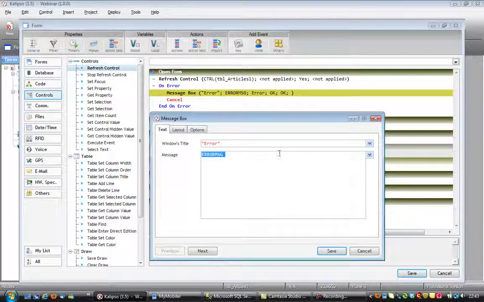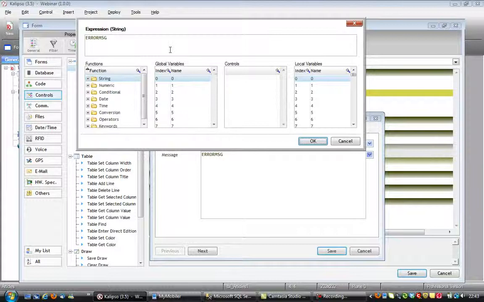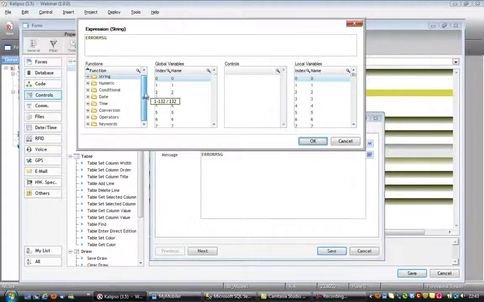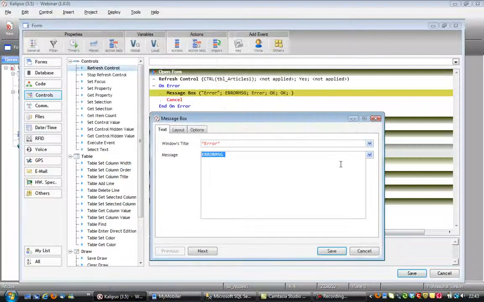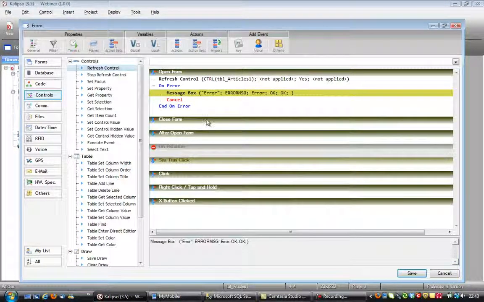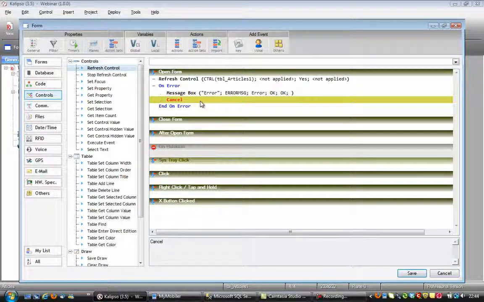We can also see that this block is a string expression that we can edit and also check out remaining keywords. The following action is a cancel, which is basically telling that the following actions won't be executed, so everything is cancelled. No matter what comes after, that will not be executed.